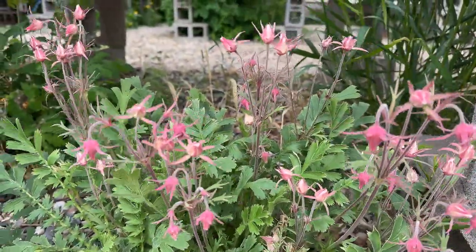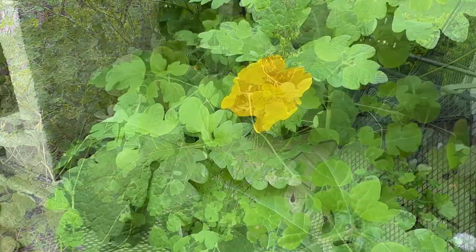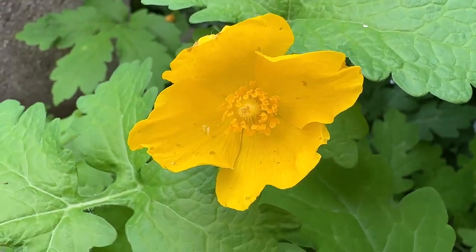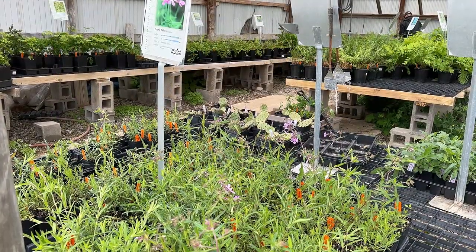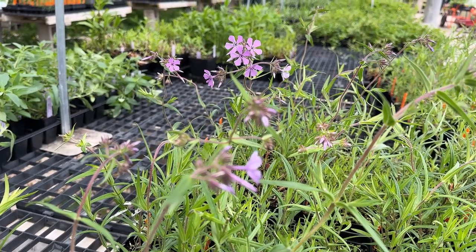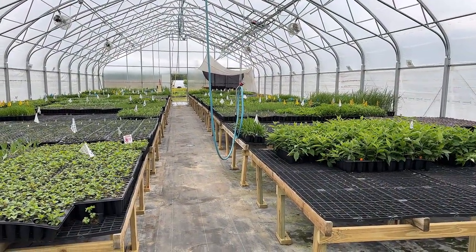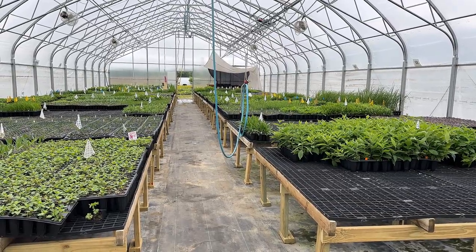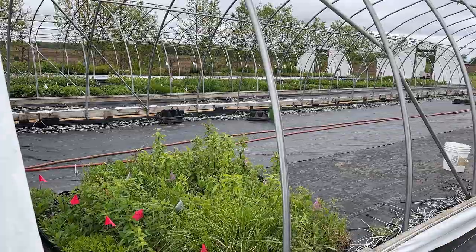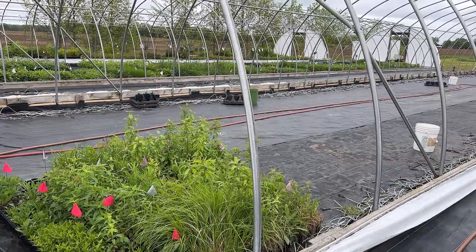So what exactly is a native plant? For the purpose of this video, native plants are those plants that occur naturally in a geographic area — we aren't going to get caught up in the semantics. The great thing about native plants is they're adapted to the growing conditions in their environments. Since the wildlife and the plants in an area exist together, native plants support and provide habitats for the native wildlife. Some native plants are excellent attractors of pollinators and beneficial insects. The pollinators keep plants producing fruits and seeds, and the beneficial insects help maintain pest management without chemicals. One of the keys to native plants is they support increased biodiversity. Since these plants are adapted to the climate, the soil, and the rainfall in an area, they tend to require less maintenance and fuss — and that's something I can definitely get behind.